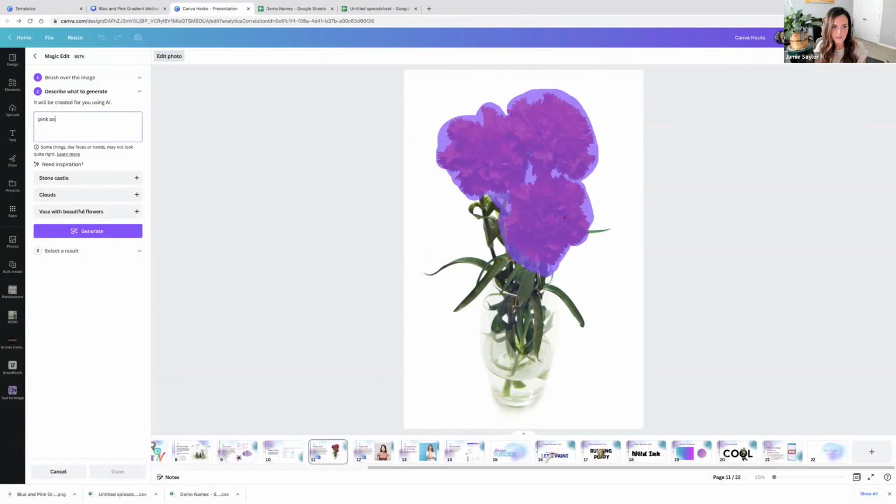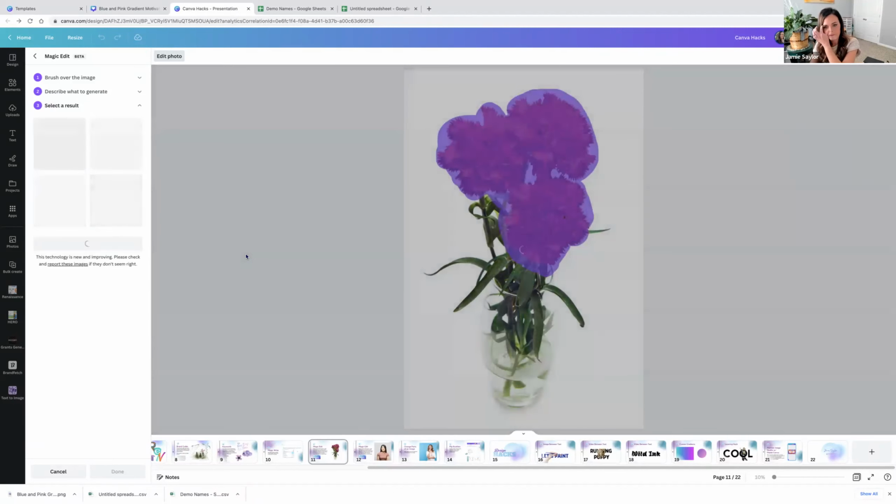So I want pink and purple flowers to match my presentation. And it can be really slow, so you might have time to get coffee.